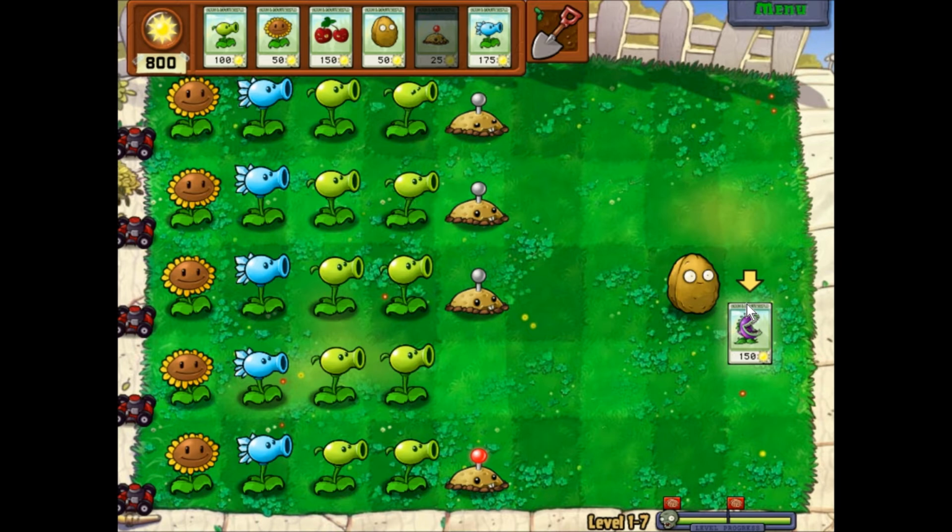Piranha plant. I like the piranha plant. It's called the chomper. I call it the piranha plant. Bucket here. So let's see. I want normal. I want trees. I want sun for sure. I love my potato mines. I'm gonna go chomper and walnut. Let's rock. Even though rocks have nothing to do with this game.